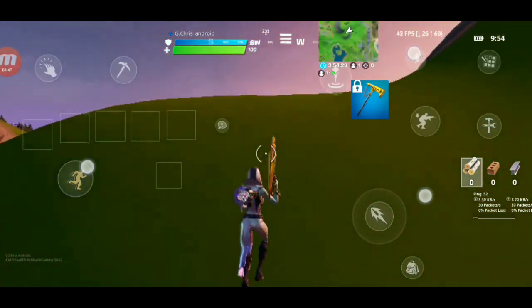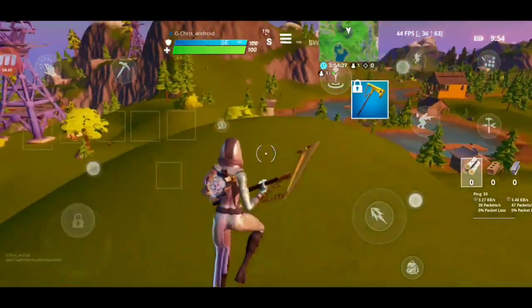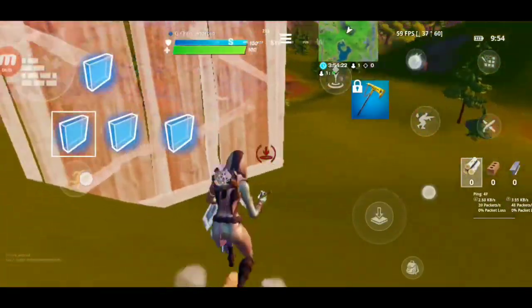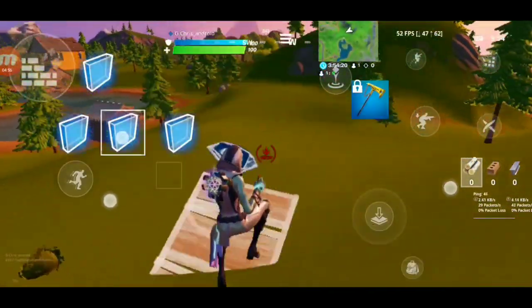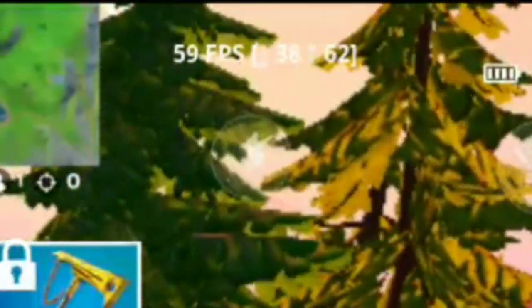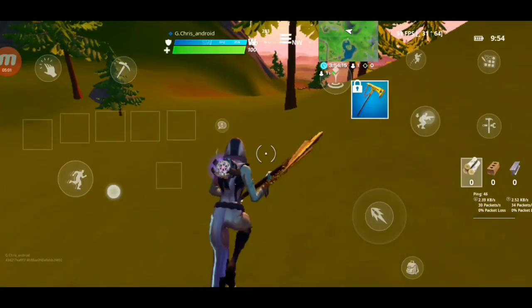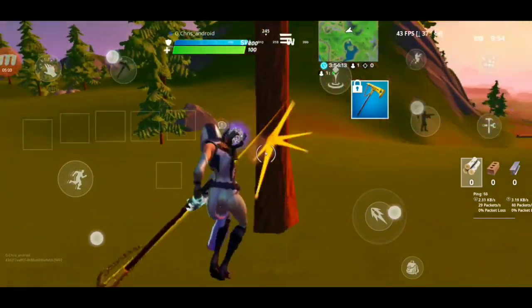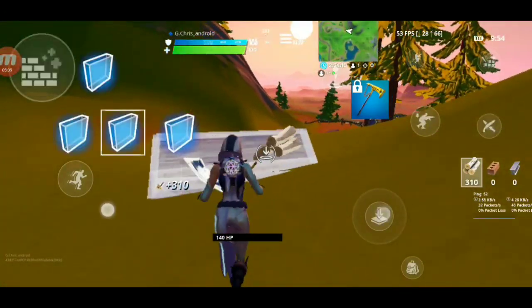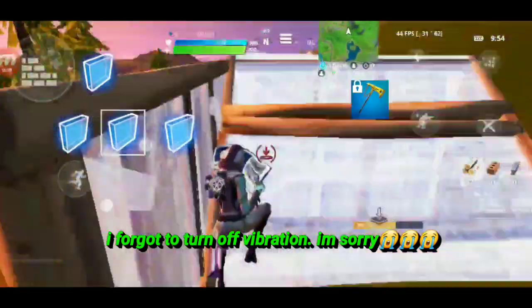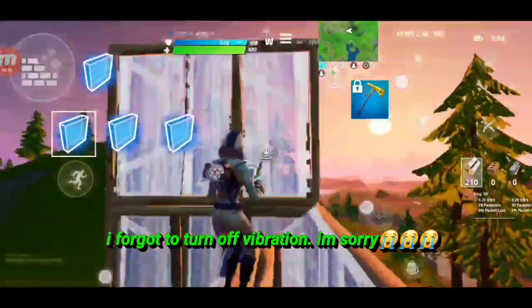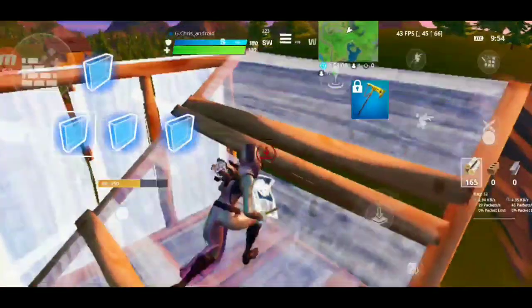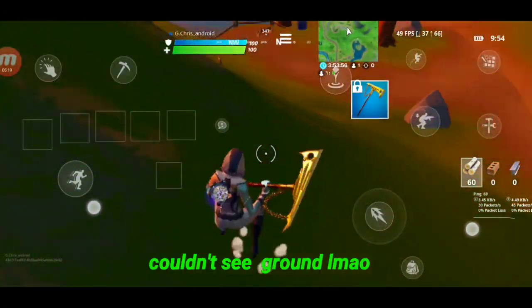Don't expect to get a full 60 FPS when there's a lot of players and builds being done. Your frames will drop, so use that as a caution. As you can see, I'm getting 60 FPS over here in Battle Lab. But don't expect to always get 60 FPS. Your phone may get 40, and if you're on a phone that's slower than mine, for example, like the S7 or the S8, don't expect it to work as well as it is for me right now, because those phones perform far less than the S9.